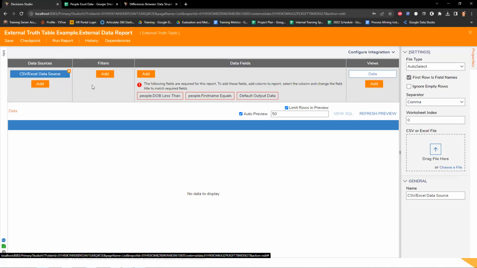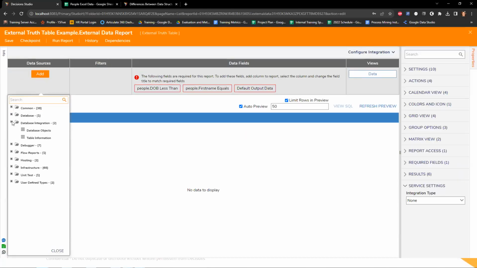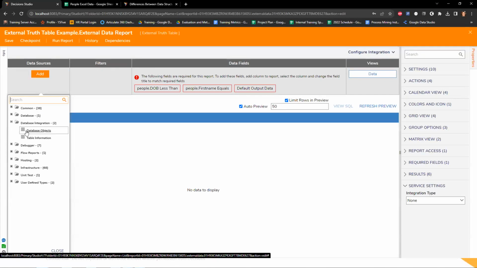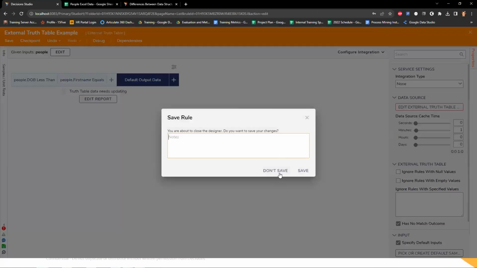Sure, but you can also do it from an integration. Is that data from Excel coming from an external database like Snowflake or something to that effect? Yeah. Then you can just create an integration and populate it here. That's also a simpler way to do that. Well, it's a one-time load into Decisions. Once we load into Decisions, we are going to remove those database objects. Gotcha. Right, so that's the whole gist.